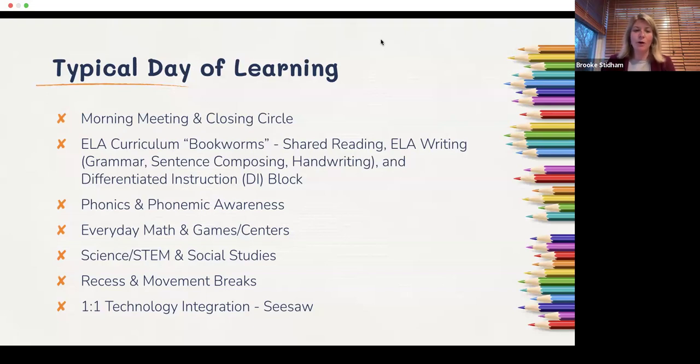The main apps students use are Lexia, a phonics app rolled out around October that is developmentally appropriate and geared to exactly what they need, and Seesaw, a digital portfolio where students can take pictures of their work and complete some online tasks that parents can access at home. We're very thoughtful about when and how we use technology, and we teach students that it's a learning tool — not just a toy.